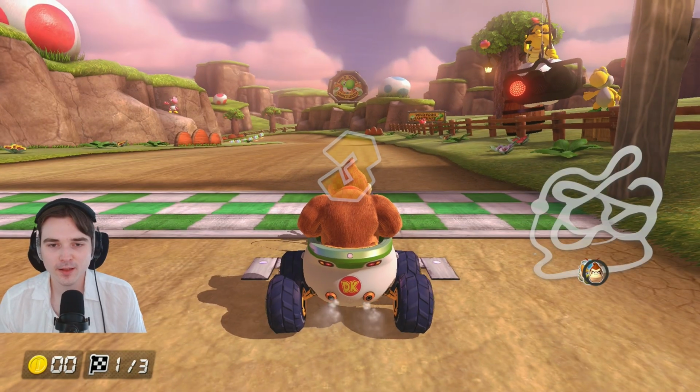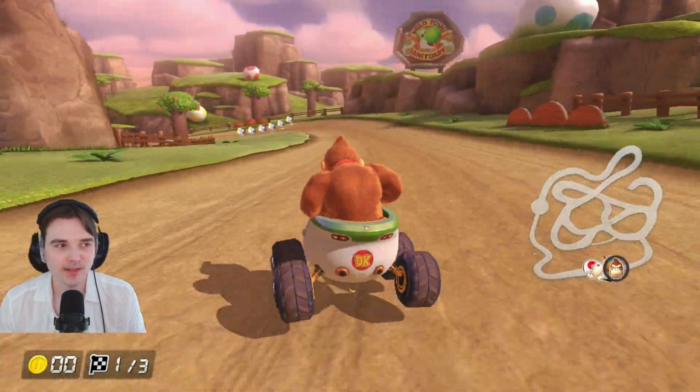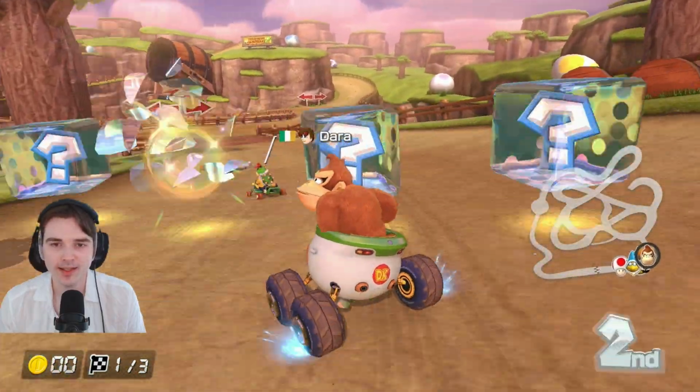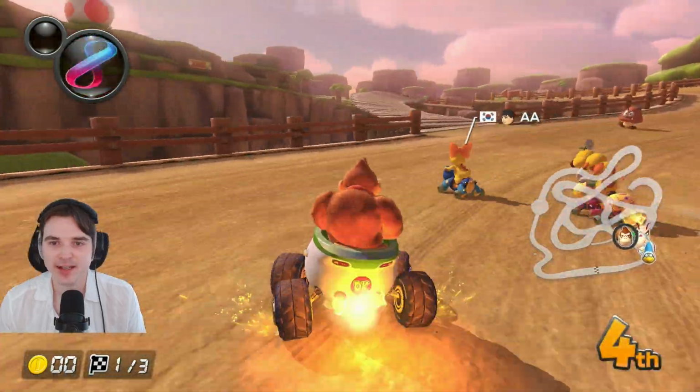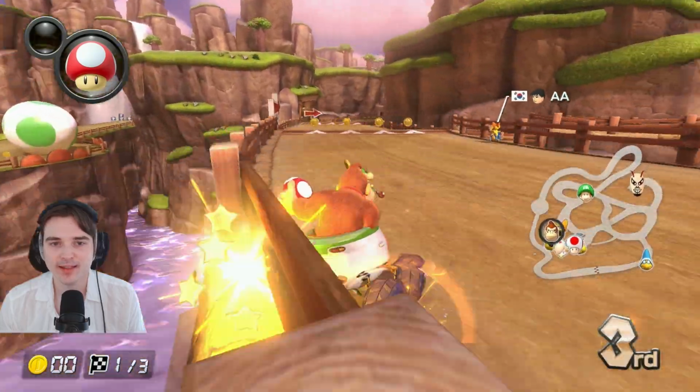And for the final combo of the video, guys, we have Donkey Kong, the Koopa Clown, the Monster Tires, as well as the Wario Wing Glider. Yet another bagging track here. We're on N64 Yoshi Valley. I'm going to try to front run here once again, assuming I don't get taken out.